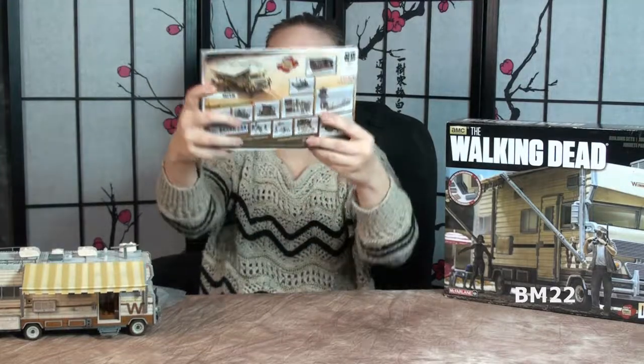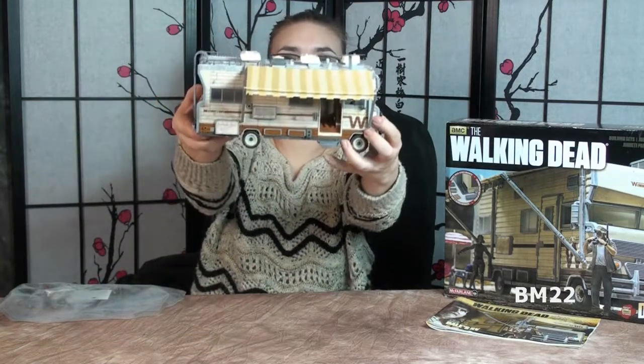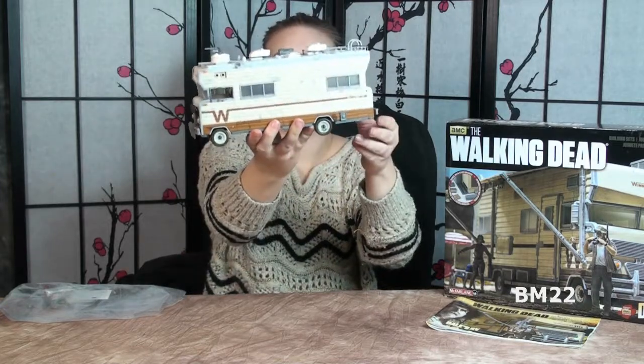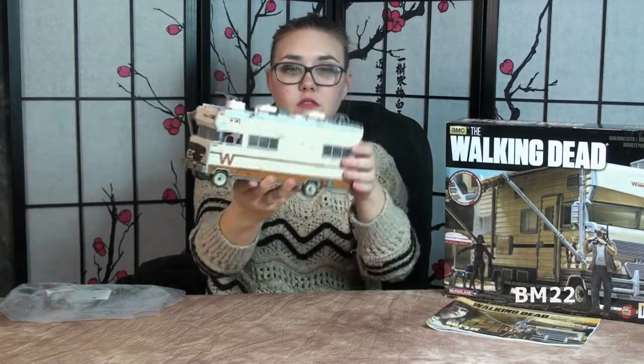And with these McFarlane sets, that age is 8 and up. 8 might be a little young for this. No, not because it's violent zombies eating people, but because these are kind of delicate sets in some sense, and there's a lot of attention to detail, and this isn't really all that playable. This set has 468 pieces. It comes with Dale and 2 zombies, or walkers.